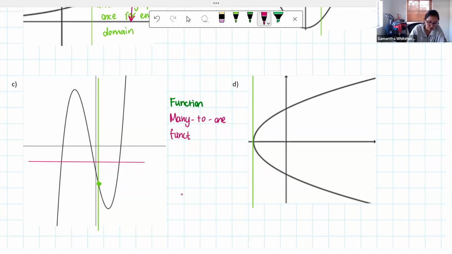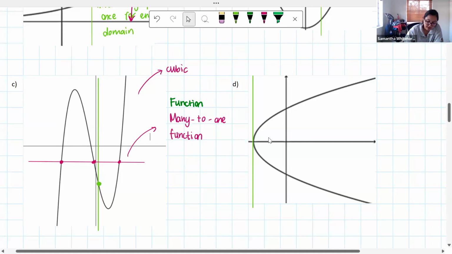Now remember I showed you what a cubic graph is earlier. This is actually a cubic function. And so we do cubic functions when we do calculus a bit later, but it is a function. It does pass the vertical line test, and it is a many-to-one function. Many-to-one because it cuts my graph multiple times for the same y value.